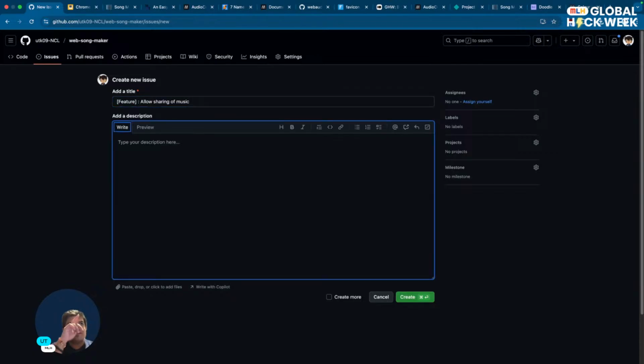Provide 2 buttons, import and export, to allow sharing music notes along with other details.